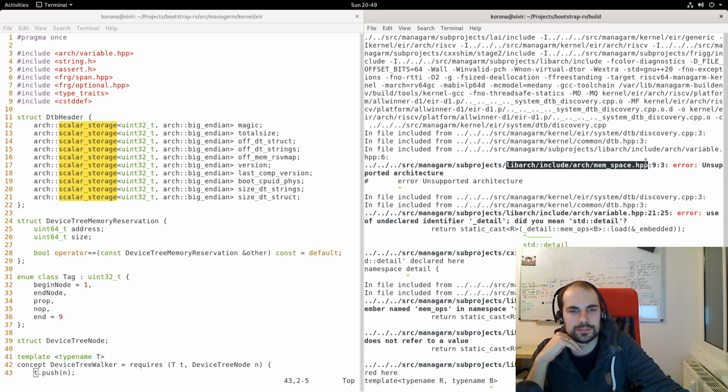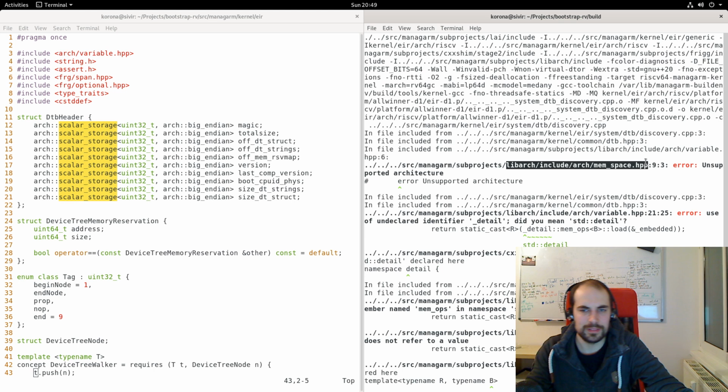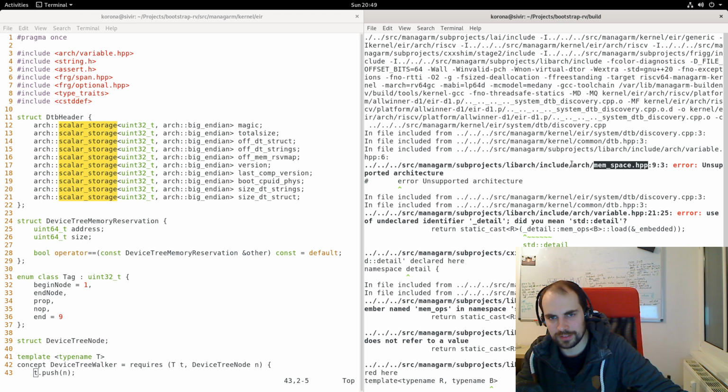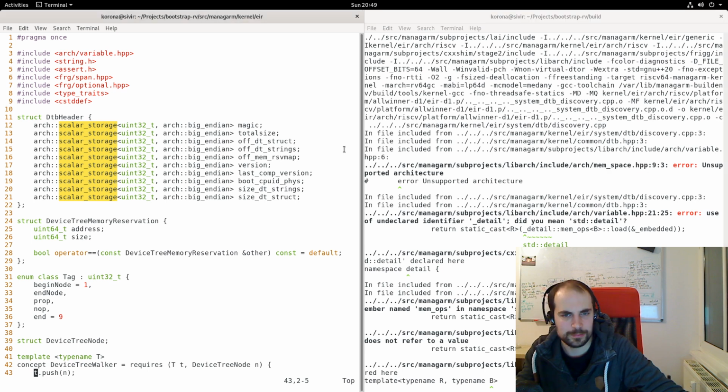The issue is, of course, it needs to have some architecture-specific code, and for RISC-V, this code is just missing right now. I don't really want to implement that now, but I guess I have to.